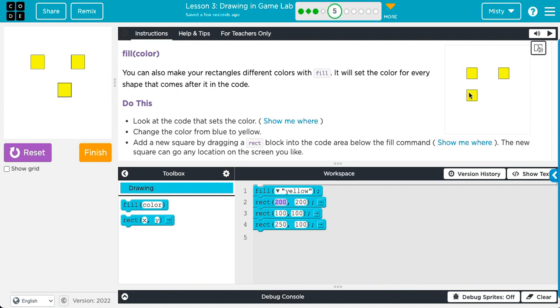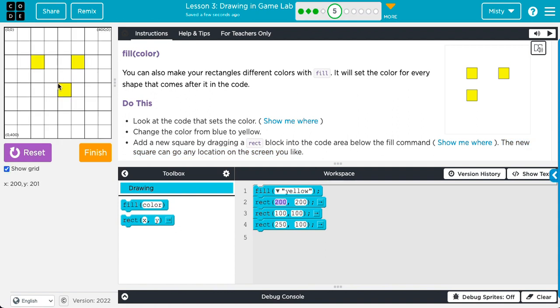Now, can you change the coordinates so that the square can go anywhere on the screen, but can you get it to look like the picture? So it's currently at 200, 200, which is going to be in the middle of my grid. So this would be along the x-axis, and I'm moving down 100.